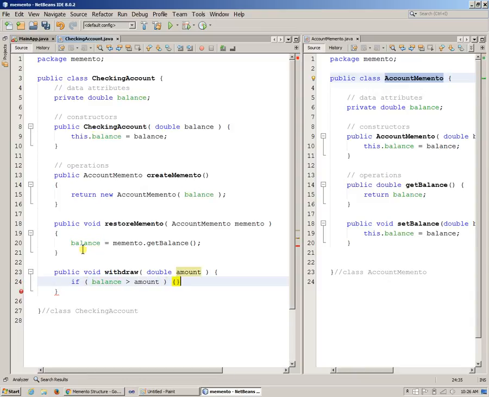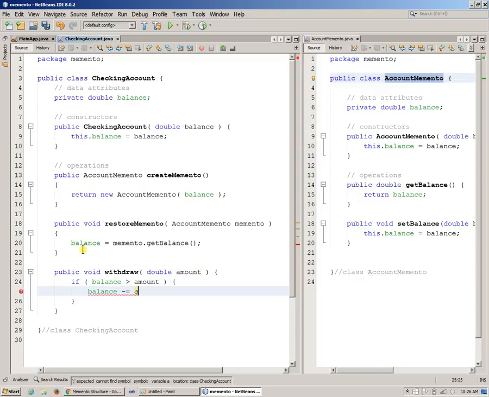Again, I'm just trying to do the most simplistic version of this type of thing. If there's enough available balance, going to say balance minus equals the amount. So we update the balance and essentially confirm that everything's okay.